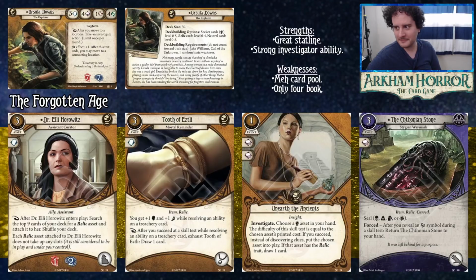but in Ursula, we can make extra use out of it because we get to move and take the investigation action for free, so it no longer costs us that action. When we choose a yellow asset in our hand, the difficulty of the test is equal to the chosen asset's printed cost. If you succeed, instead of discovering clues, put the chosen asset into play. If that asset has the relic trait, draw 1 card. Now, unfortunately, the majority of the relics we are likely going to want to play are not yellow assets. So that's a little unfortunate.